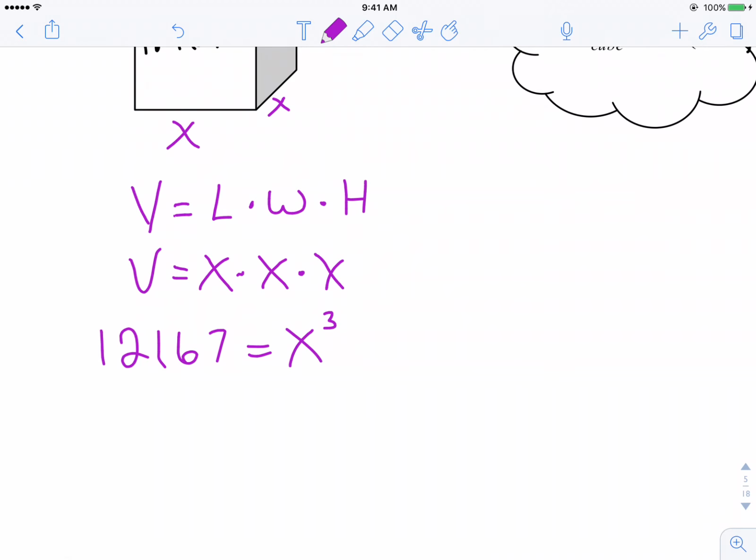Okay, and once I do that, that's going to leave me with X over here. And of course, I could do that with prime factorization, work it all out. It would take me a whole heck of a long time because the actual answer, the cube root of 12,167, is actually 23. So some of these questions, yes, you should be able to do in your head and kind of work through. Others, obviously, you're just going to punch a number into your calculator. But make sure that you can use your cube root function to get 23 as your answer here.